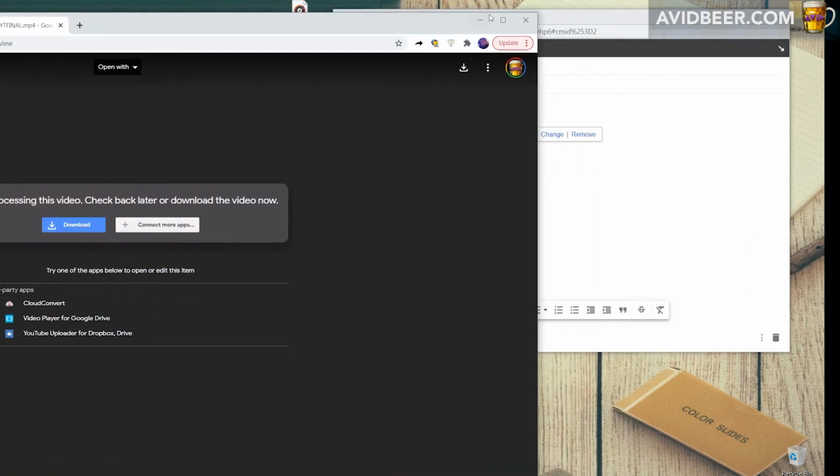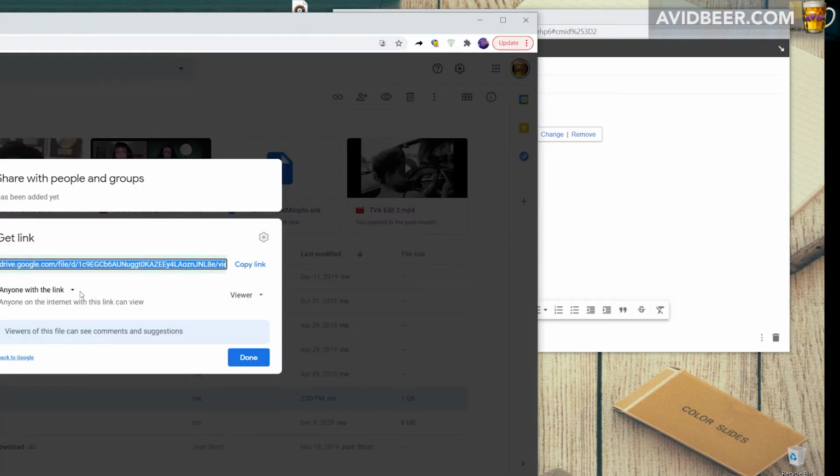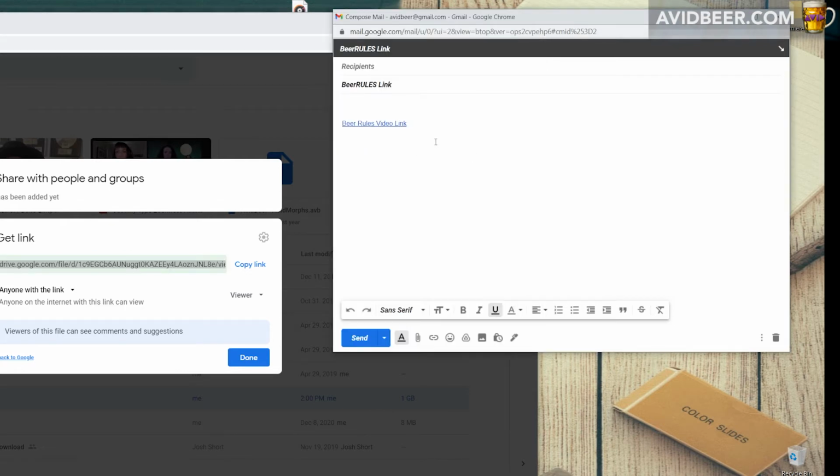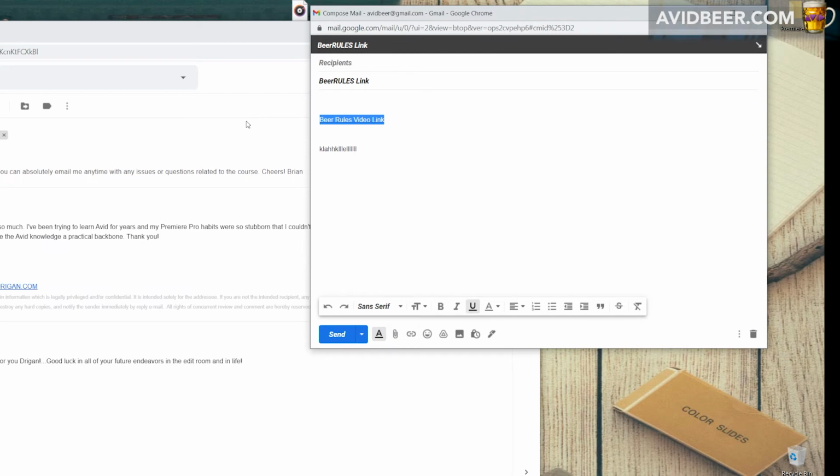Just a way for somebody to watch a video before it goes onto YouTube, Instagram, etc. And again, now once I do that, I can type, do this, do that, drink beer, let me have sex with your wife, whatever you want to type to your client. And another cool thing is you could copy and paste this link into any other email or multiple emails to different people, however you want to do it.